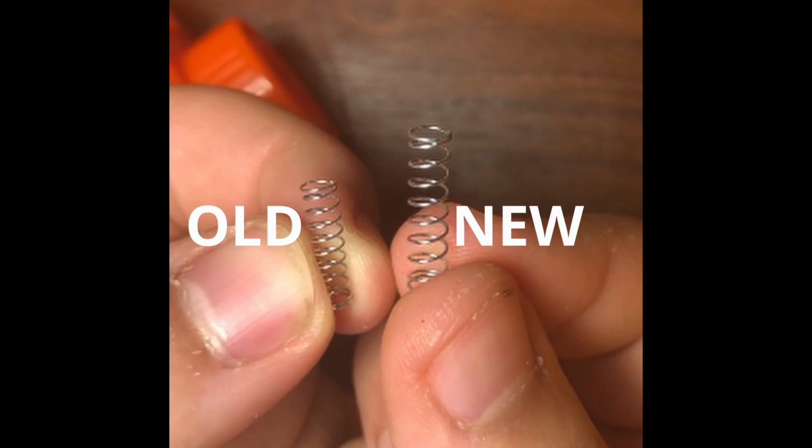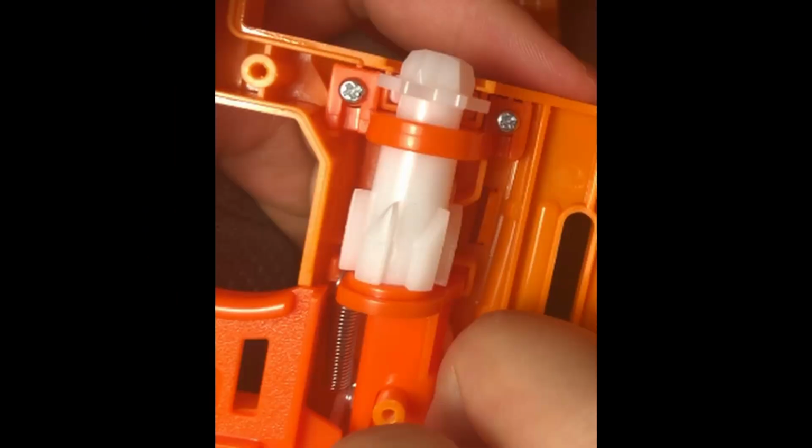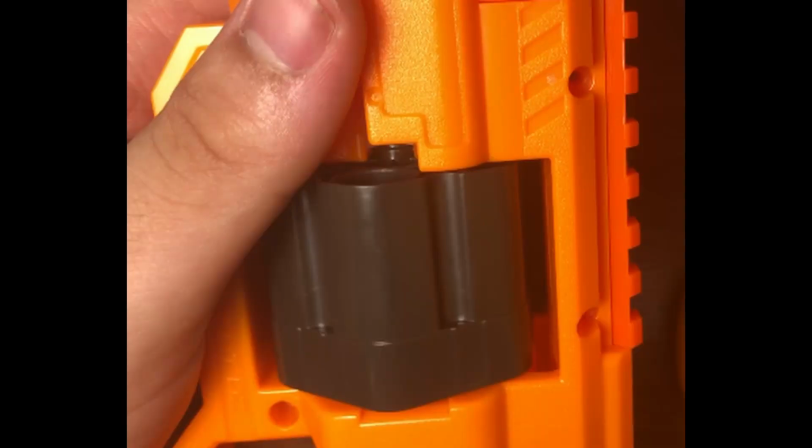The one that did fit was about two times stronger than the spring that came in the blaster. Put that in, put back on the rotation mechanism, put in all the screws, closed up the shell but didn't screw it together, then tested the prime and tested the rotation to make sure that it was working.